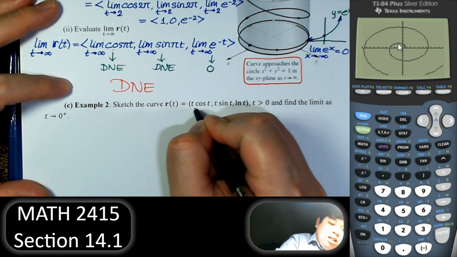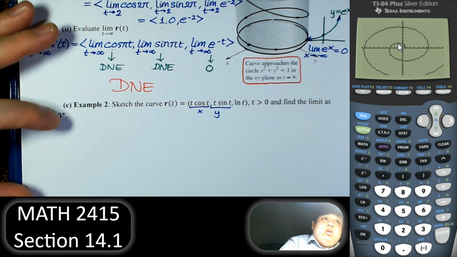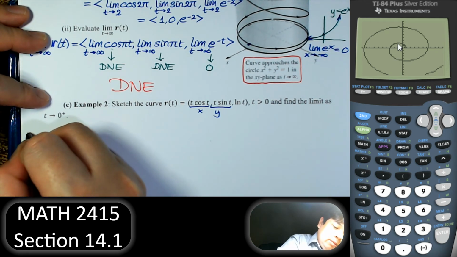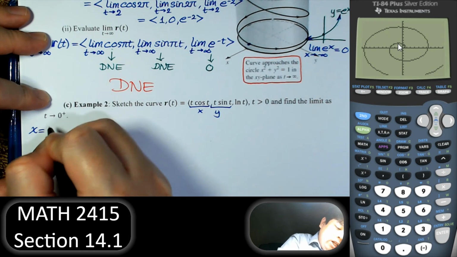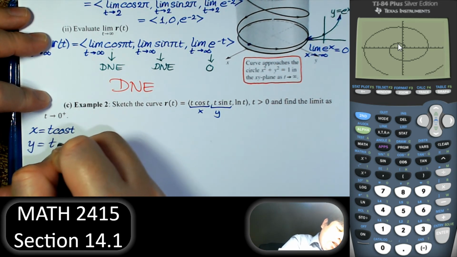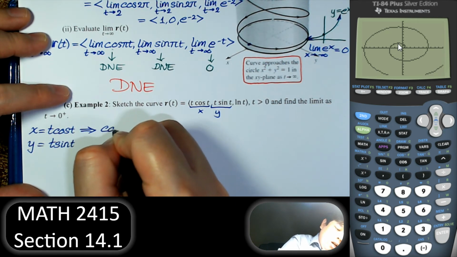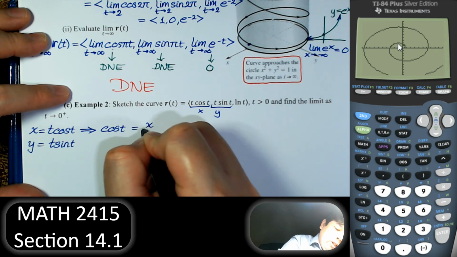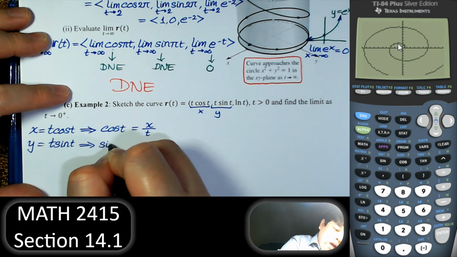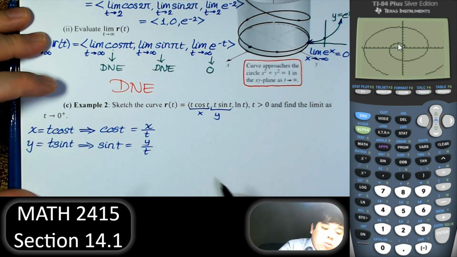Once again, we let x equal to the first component and y equal to the second component. Try to eliminate the parameter. x equals t cosine t, y equals t sine t. So cosine of t is x over t. Usually I will solve for sine and cosine, and then square both sides. Let's square both sides.